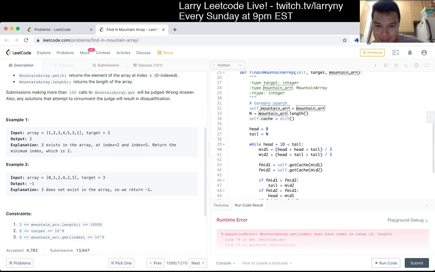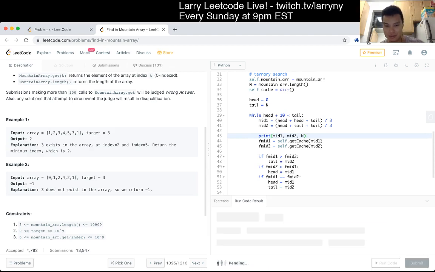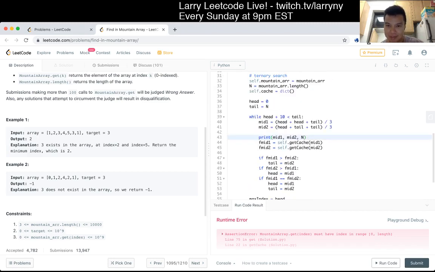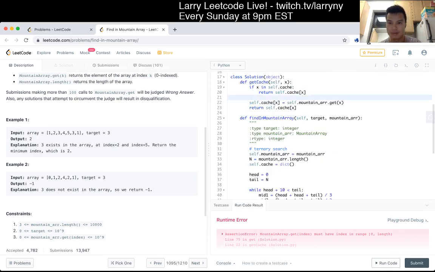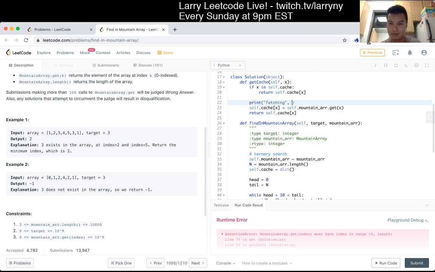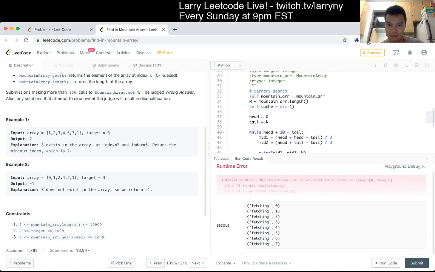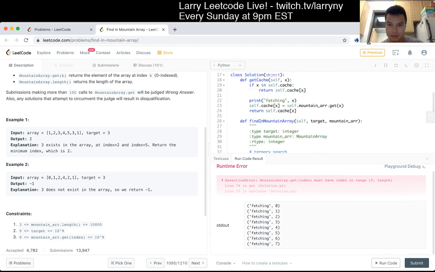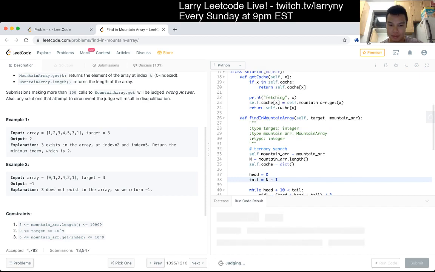What am I not getting? Does it not print before the... Okay.